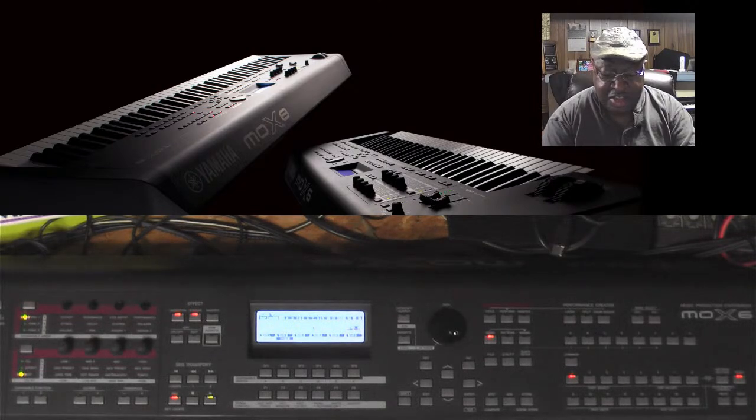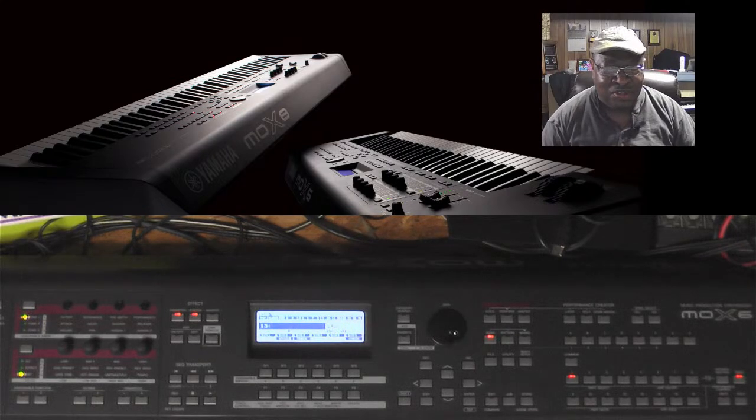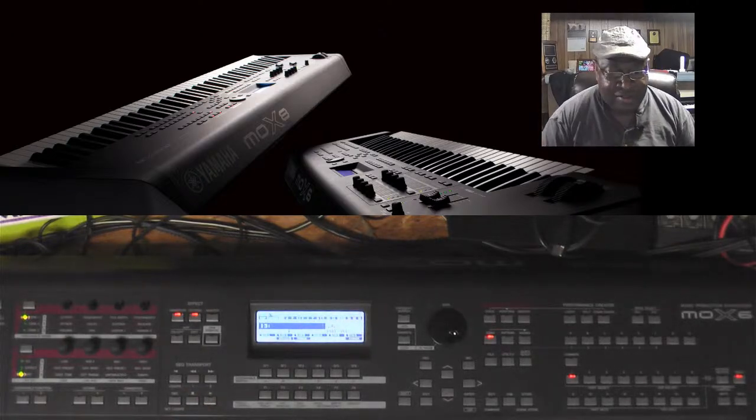Can't see my hands. And I'll stop right there. Okay, I'm so used to doing it on my computer, I hit the space bar on my keyboard. So now I've just recorded those measures. So because we're in the overdub feature, I can hit play again, and it'll play it back. This is on track 1.